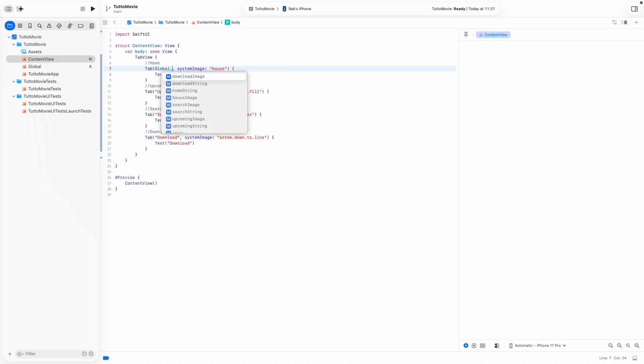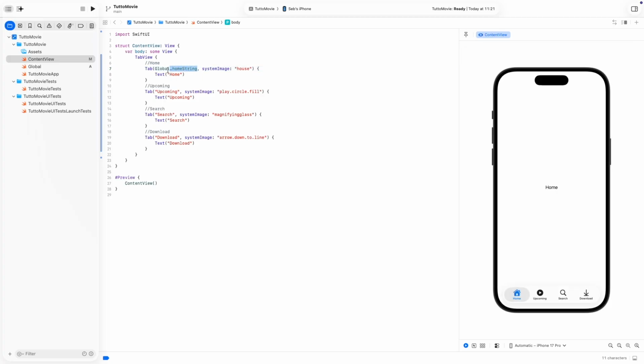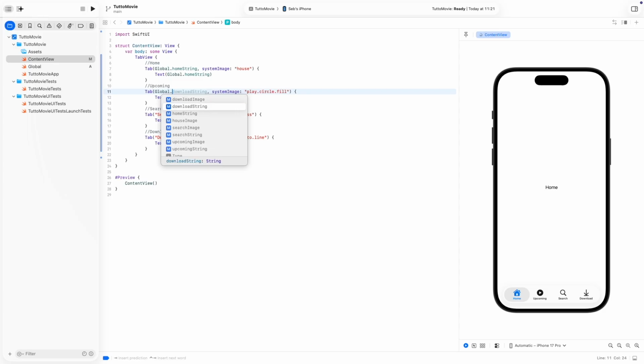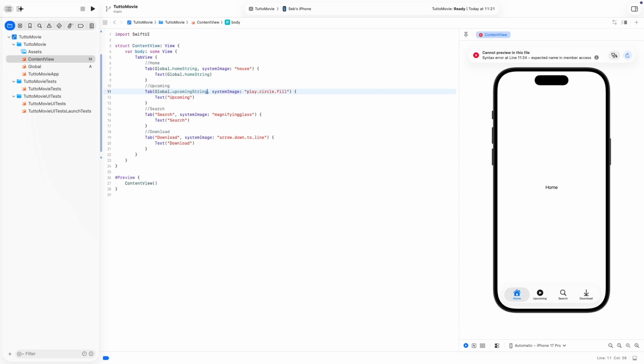So it would be Global.homeString, and that will be for the title of the tab view, and then we can simply copy and paste all the rest. So homeString, and then for upcoming we'll do Global.upcomingString, and again that's the tab title, and again just copy and paste for the rest.